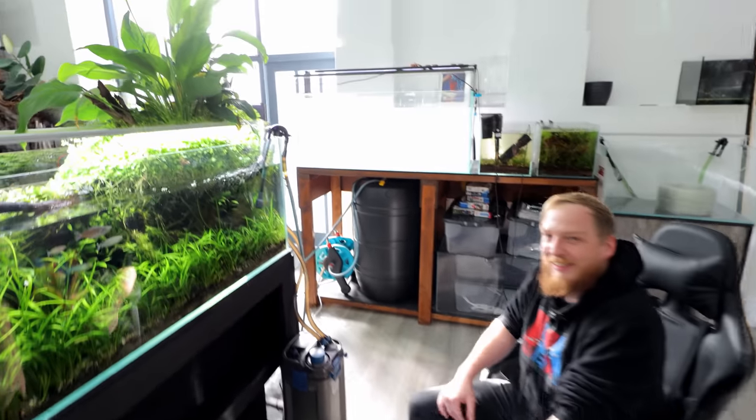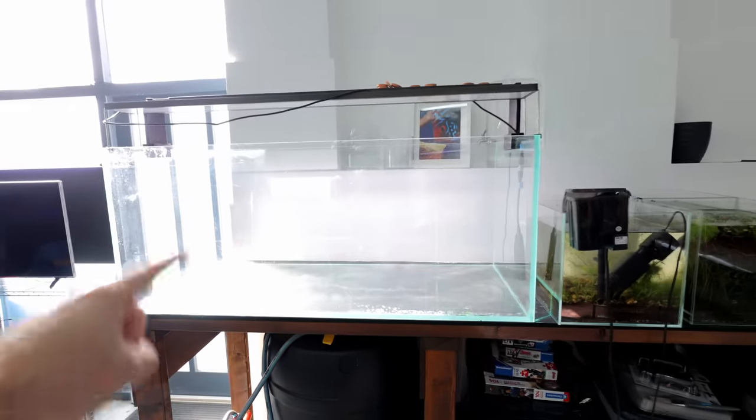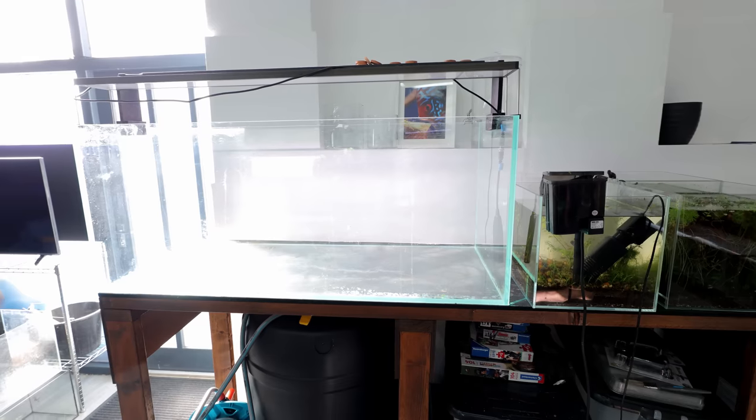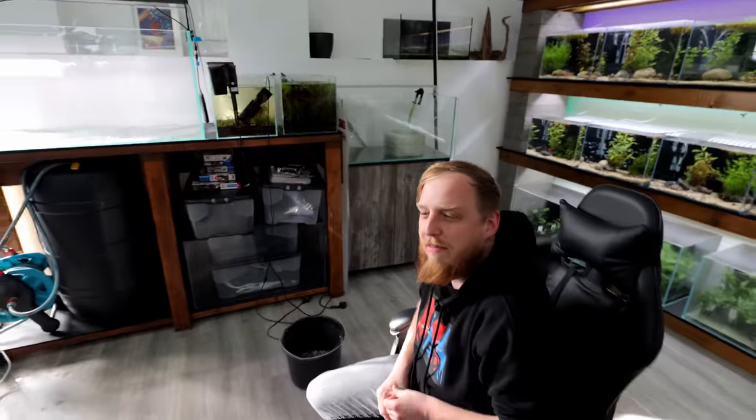So one of the main reasons we were going to the fish shop is because Matt went at the weekend. He said he saw some amazing geophagus, and we're thinking about just filling this up and putting in an internal filter, keeping an eye on all the water quality and keeping it as a storage tank for some amazing fish. But they weren't there. No, someone's had them. But not to worry.